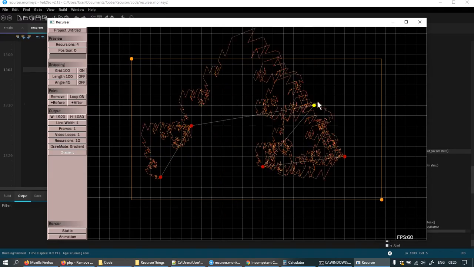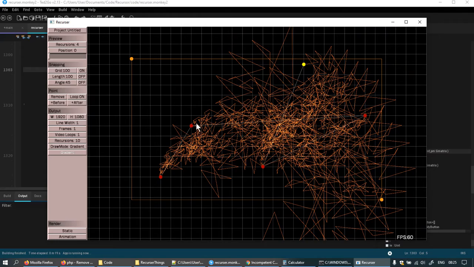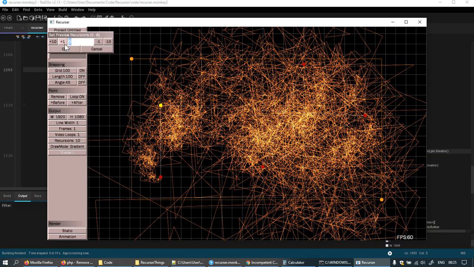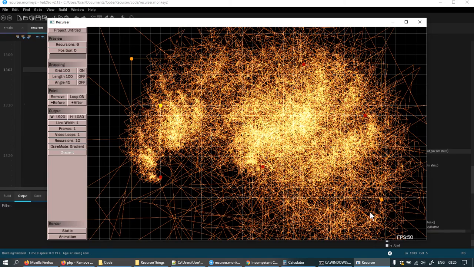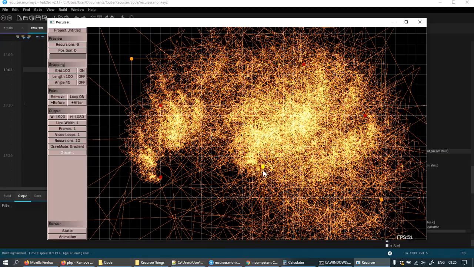Okay, well, what I'm going to try and do is make a cloud which covers much of the screen, like this. I'll bump it up to 5 recursions, and all the way up to 6 and watch the frame rate. Yeah, it's still getting good frame rate, really, because it's not that many segments. But I will take it back down just now.